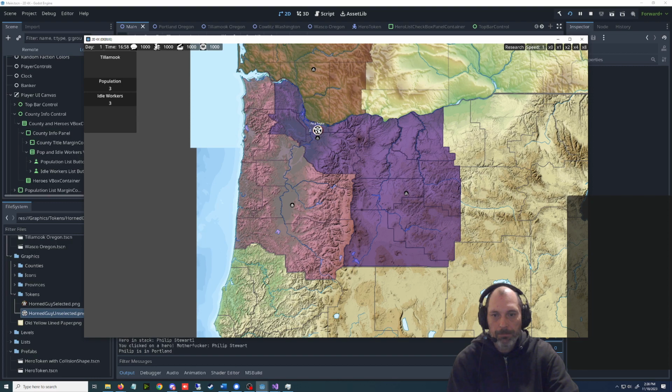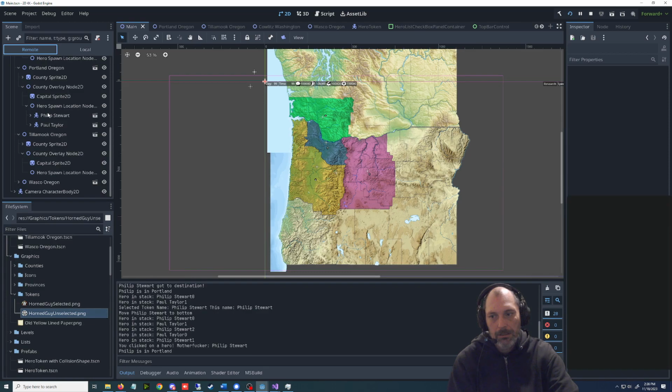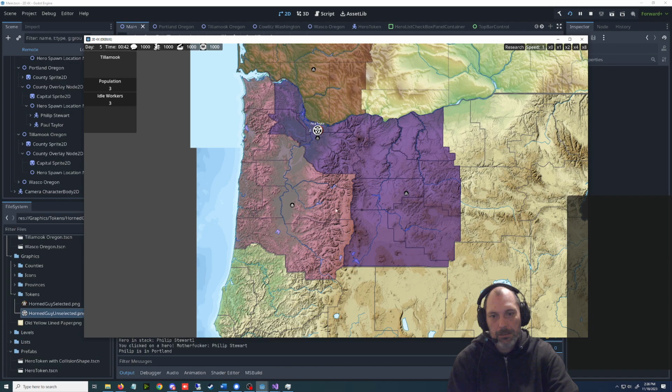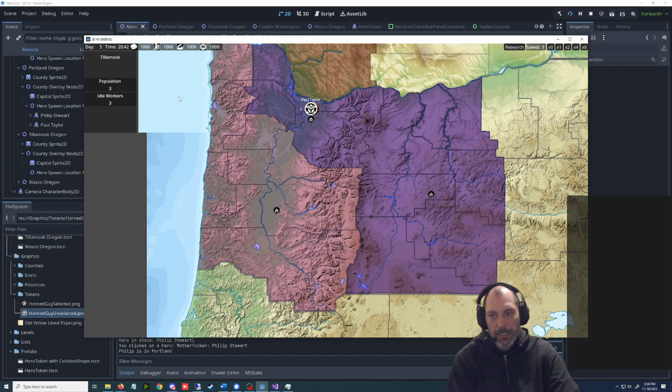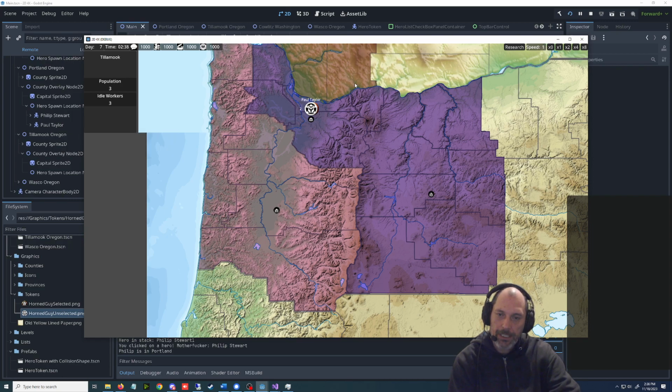All right, he's on top. Paul Taylor is on the bottom, which makes him on the top. But the selection process did not happen correctly.